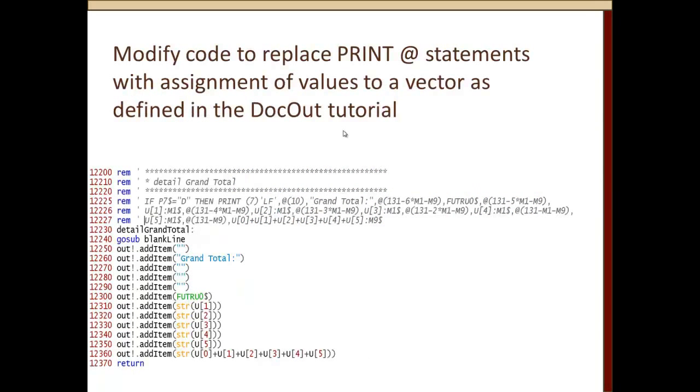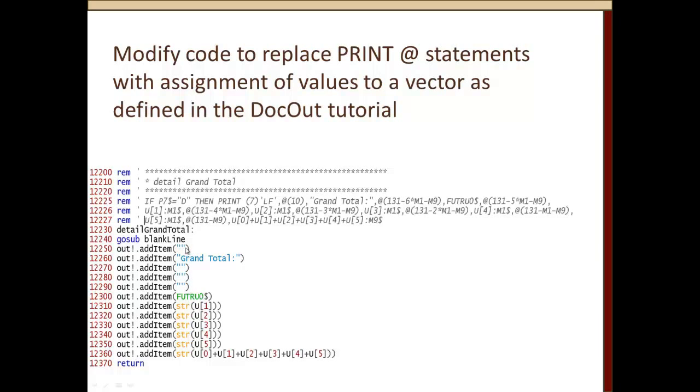Finally, those print at statements, we need to modify the code to replace the print at statements with assignment of values to the vector as defined in the tutorial. So let's have a look down here. Here's our previous FP $7 equals D, then print to the channel, line feed, the grand total, and then we printed these variables, FUTRUO $0, the array elements U1, U2, etc. And you'll see those match up very simply to goes to a blank line to create a blank line, and then here are the vector values for grand total, etc., and the various string values.